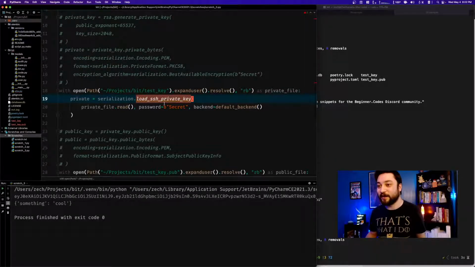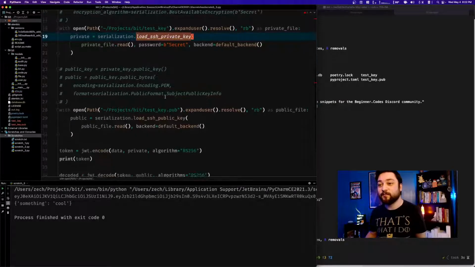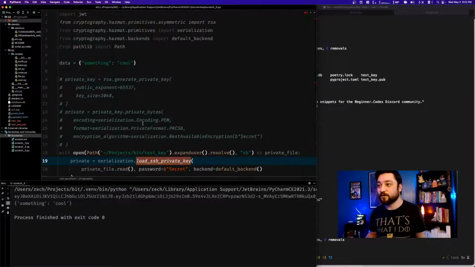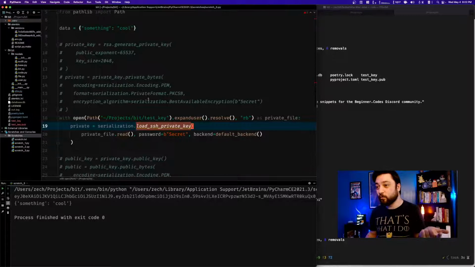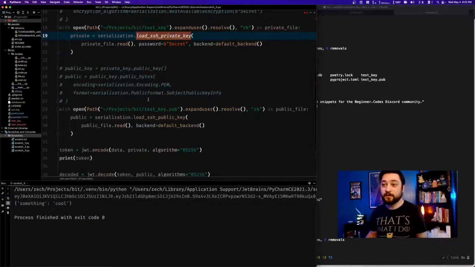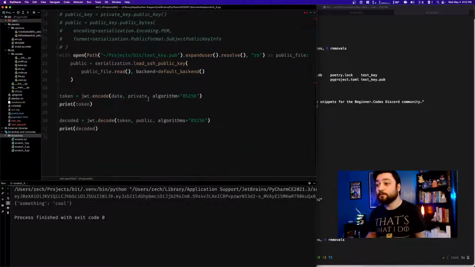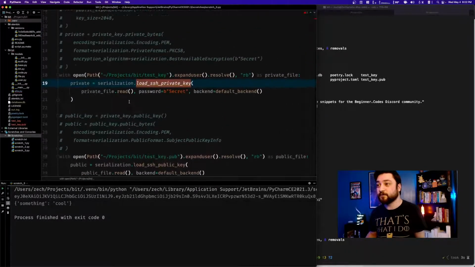I don't know how that's working exactly. It's odd. But yeah, so there's two different ways to do this RSA. One with OpenSSH and one with cryptography's own private public key generation. So it's not too hard to do. It's pretty simple, pretty straightforward.